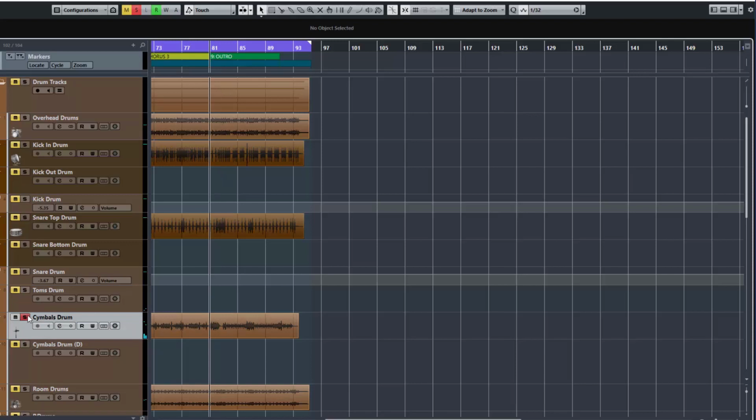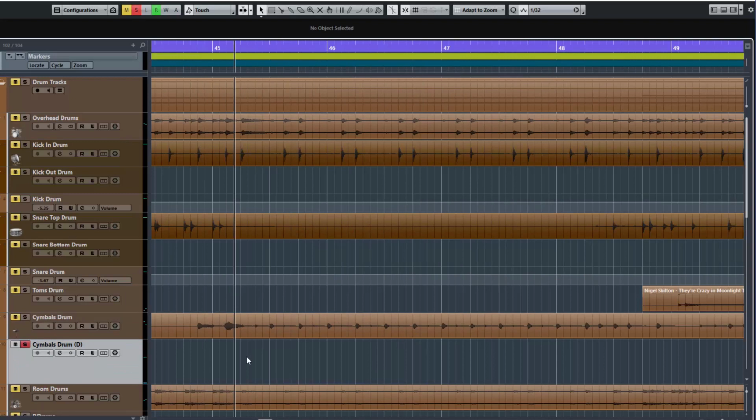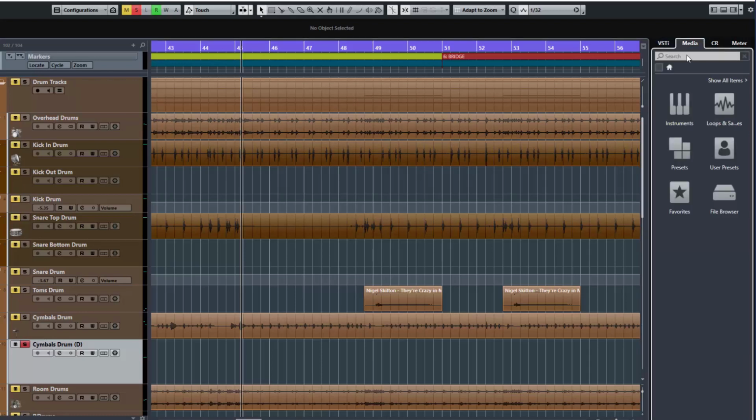In this case, I'm not going to use that, because this is just a hi-hat track. I don't have a clean cymbal track, because the only one I've got is the overheads, and in the overheads we have kick and snare and everything else going into the cymbals. So it's not a great cymbal to use for this. So what I need to do is find myself a cymbal, and generally what I'll do is just grab a sample.